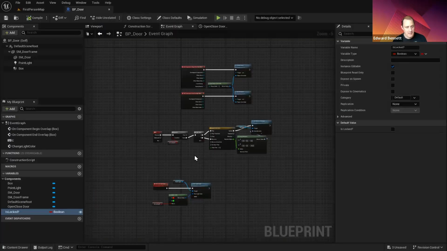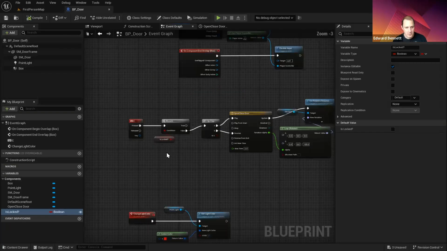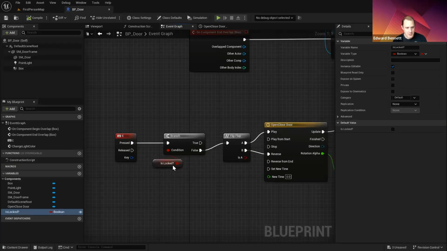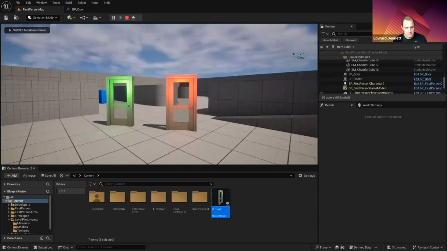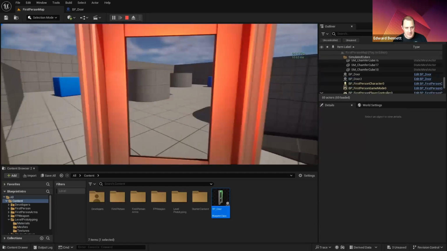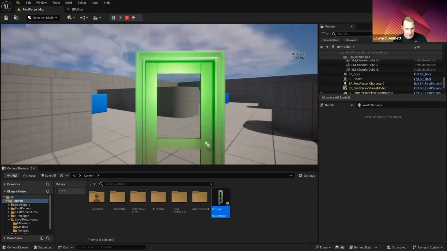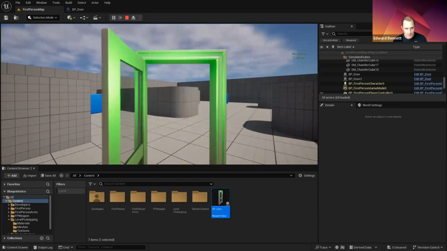Okay. And now I'm jumping back into the door. We can also see that we've got, hopefully you've created a branch here next to the E. So is locked should block the door opening or closing. Now I'm going to save and compile and jump in. And now, if I come up to this door and press E, nothing happens. If I go up to this door and press E, the door will open and close.